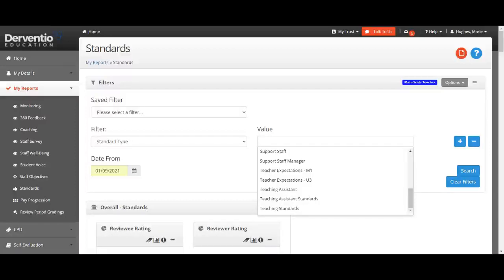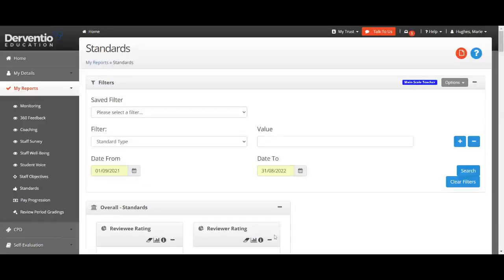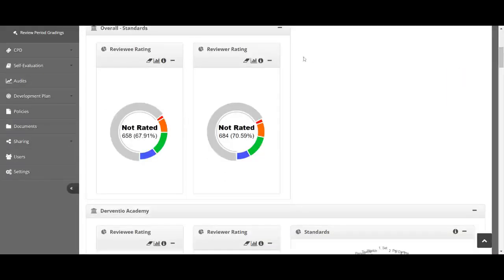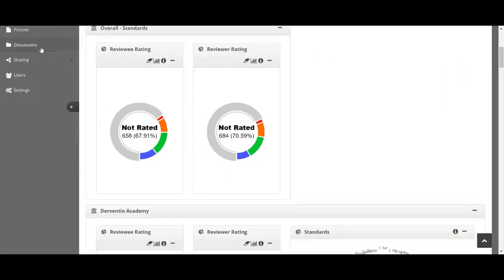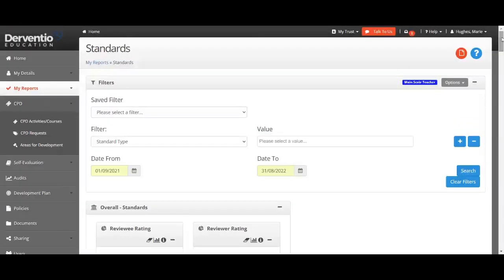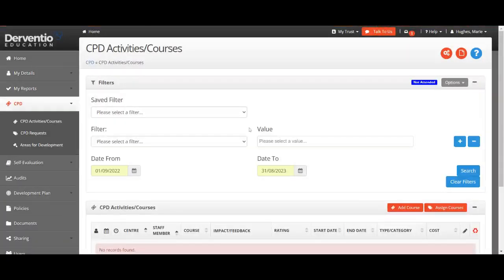So we have various other tutorials about how to add monitoring, how to add standards, but it's all about just reflecting what you want to build up from the system. The same as looking at the CPD function. Do we wish to start using the CPD in here? So again, the functions are here for you to use.